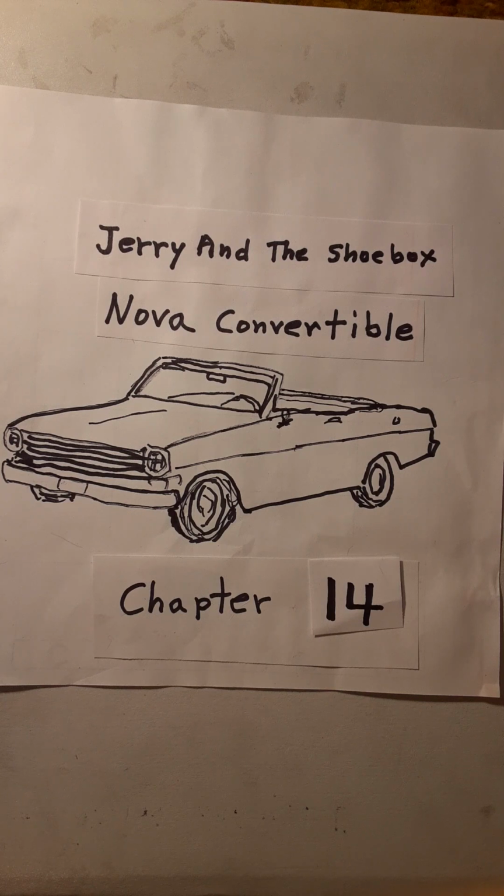All right, I'm ready. I got the right backup light working. I changed the bulb, and that didn't fix it. So I scraped the metal to get it ground. That didn't solve it. So I cut the socket out of the Phoenixville car and soldered the wires in, and that fixed it, related Jerry. After the maneuvers were complete, they began the process of checking all the many systems that made a car safe.